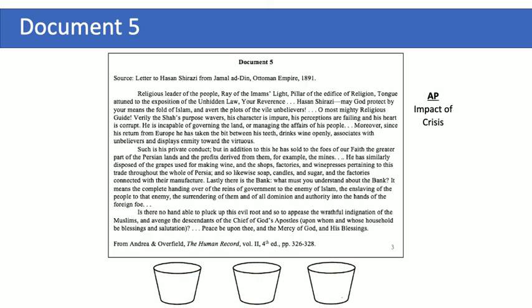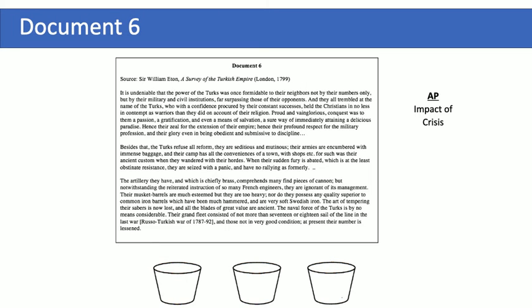And then my next document would also be from the Ottoman Empire. And I would see how these connect. How do they relate? Okay, document 6, Sir William Eaton, A Survey of the Turkish Empire, London. So this is the British point of view, right? We would analyze how the British are seeing this, right? That might help me understand what's going on. If I learn from the British point of view, it might help me understand the relationship between Britain and the Ottoman Empire and why people acted the way they did.